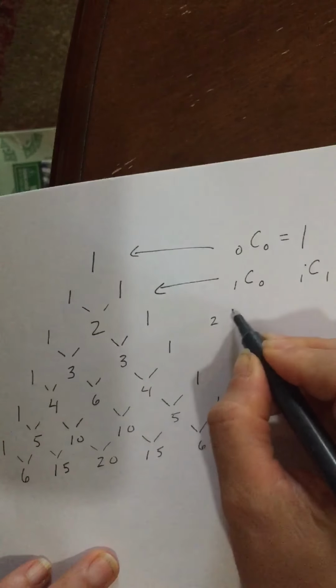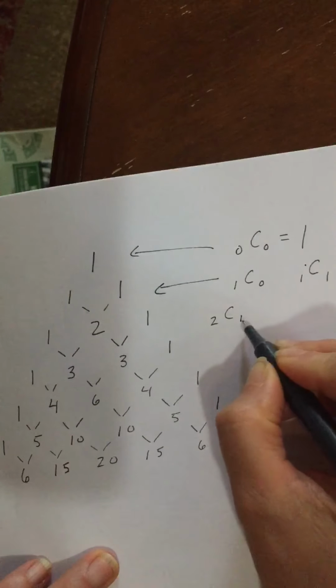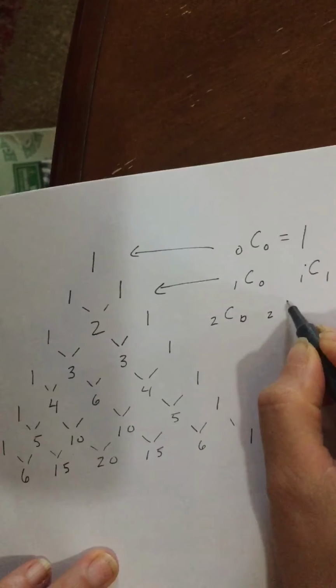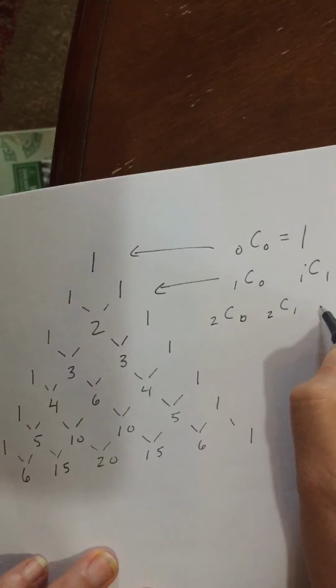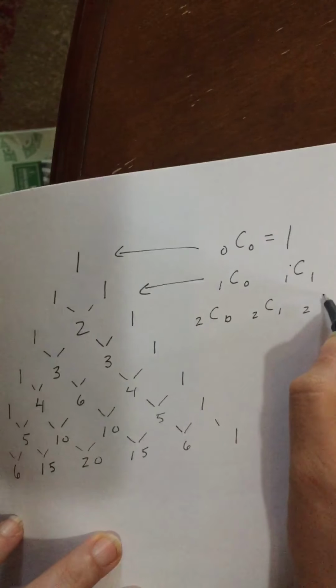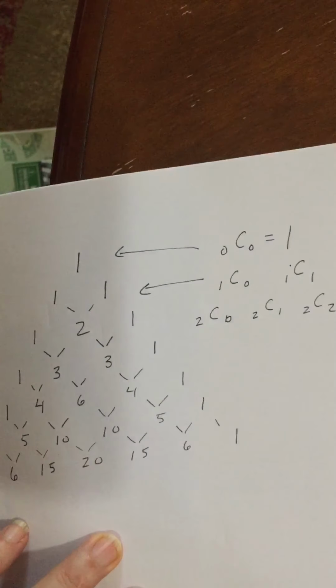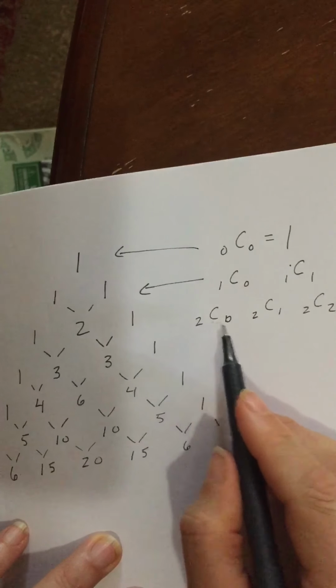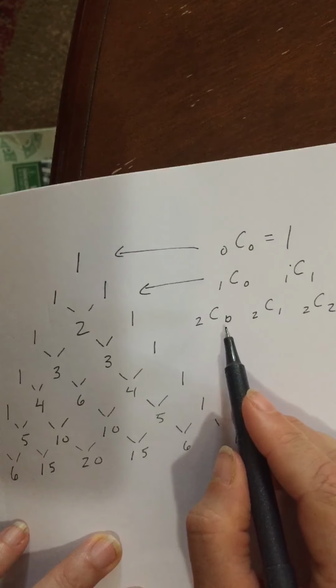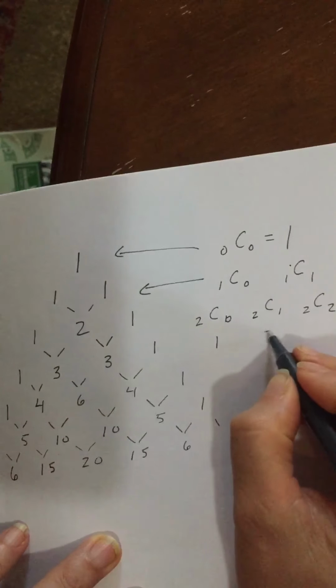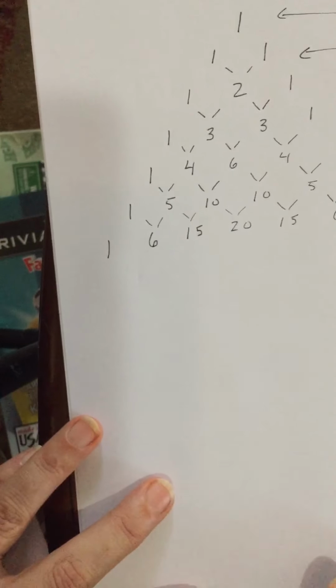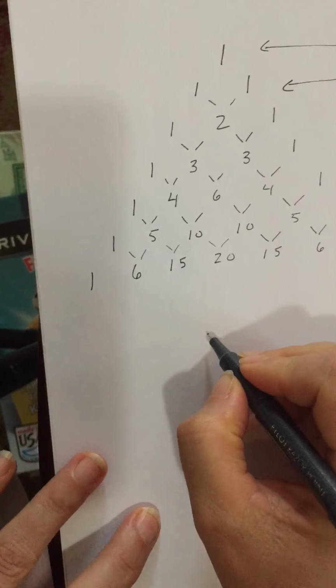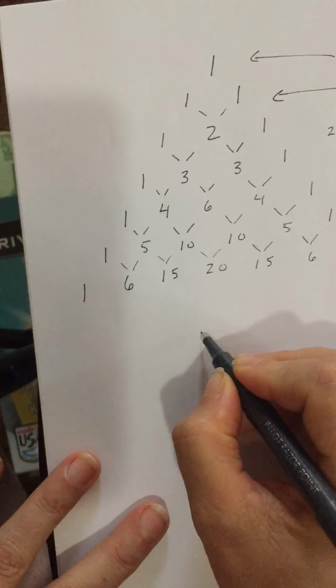Okay, let's look at 1, 2, 1. That's going to look like 2 choose 0, 2 choose 1, and 2 choose 2. The way to choose 0 things is one way, so it's going to be 1, 2, 1. Okay, so this is unfortunate. You kind of run out of room here. I would really love a big chalkboard. But here's how Pascal's triangle kind of looks in the choose notation.